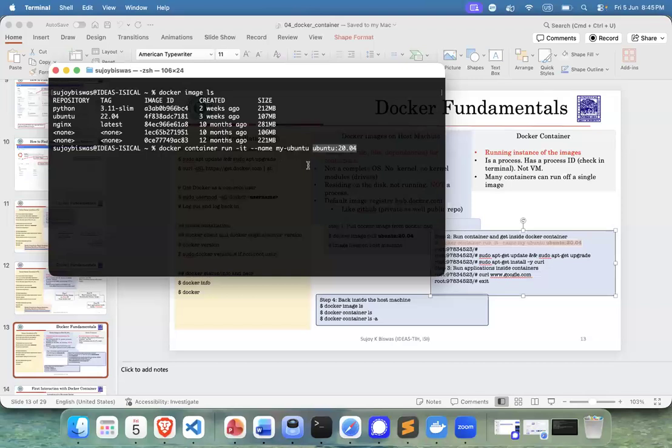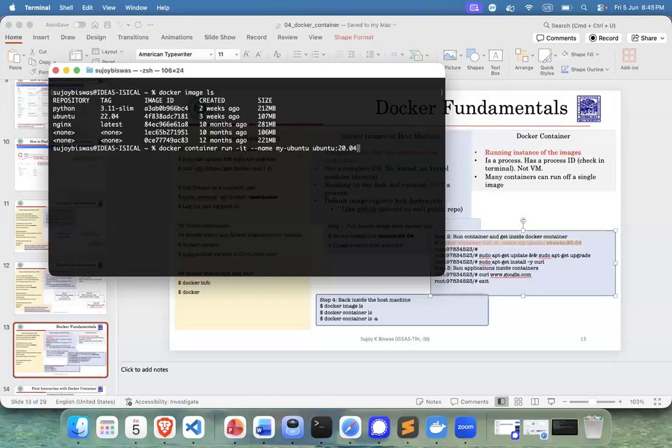So what happens if you do not give the container name? If you omit it, then Docker provides some default name. The name is actually funny.